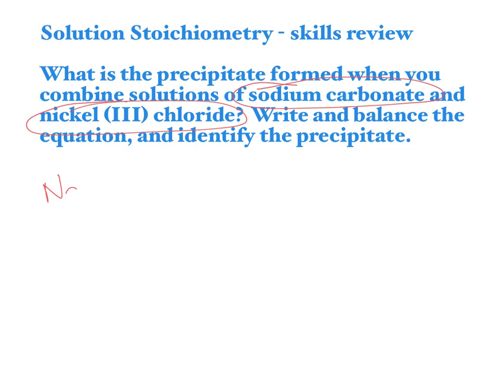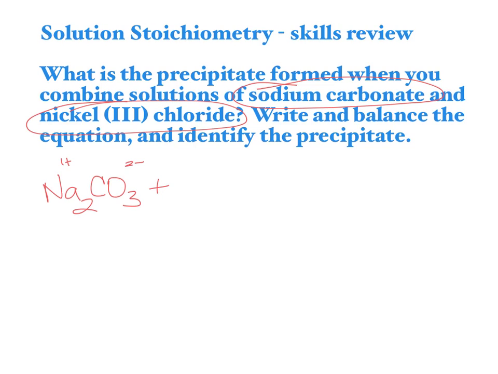Sodium carbonate is Na and then CO3. Sodium is 1 plus. Carbonate is 2 minus. So therefore I need a 2 down here. I have to balance my charges. Again, don't forget, you're writing that initial equation, so you have to check that part to make sure you cross them down to get your final formulas correctly.